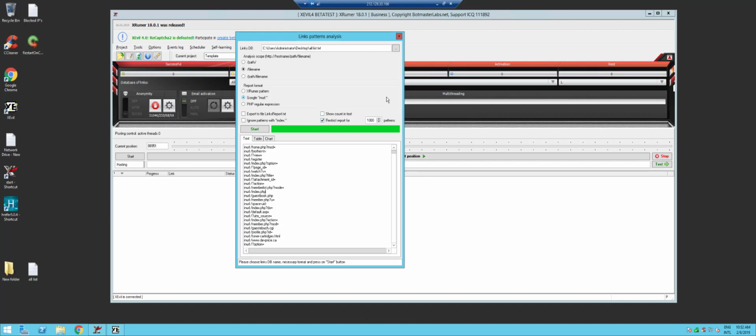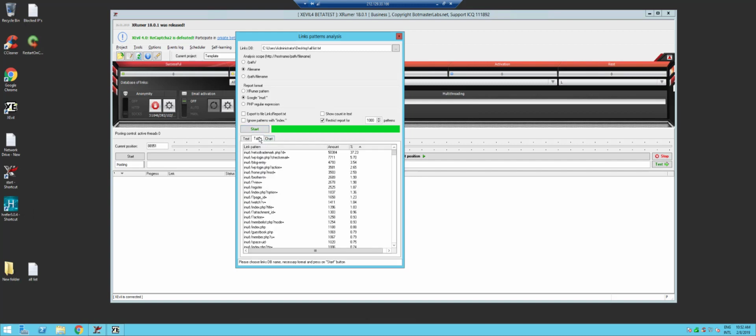Check only where it says restrict report. So we will say we want at least 1,000 footprints that we want to find. Okay, you can make it smaller or you can make it bigger as you wish. And then basically you just click the start here. We're going to go to the table here. We click start. And now it's going to work through there. You see that there's 990,725 links that it's running through, and it's getting the patterns from that.